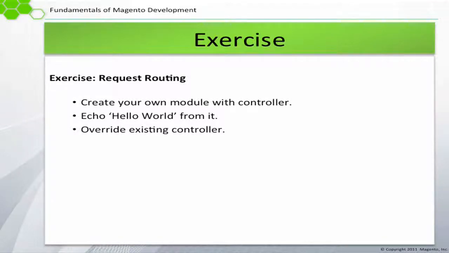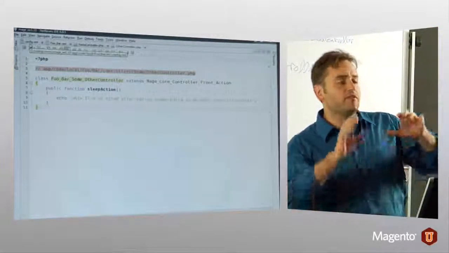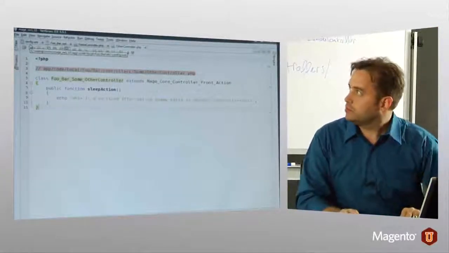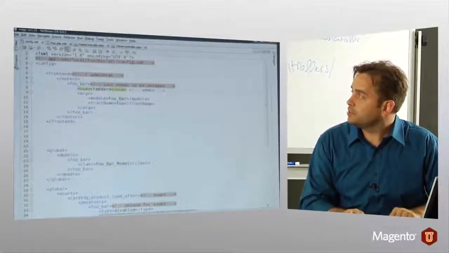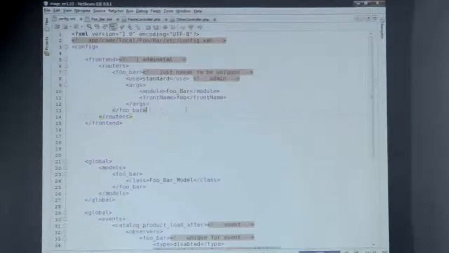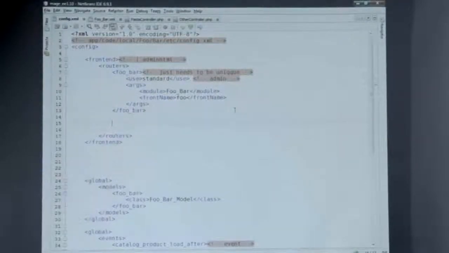Well, what we need to do is, when we do a rewrite, first stop is configuration. Actually, yeah, first stop is configuration. So, in here, for routers, I could specify, and I don't need anything configured here if I'm just doing a rewrite. But I could specify. So I want to do something with the category view. All right, so catalog category view.